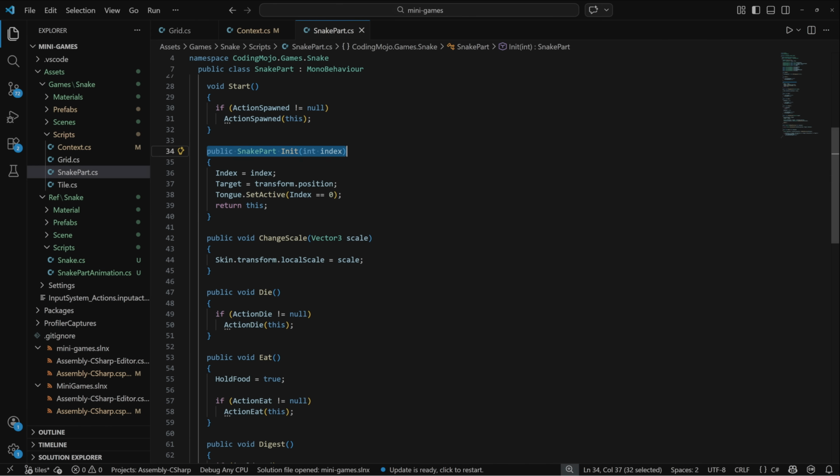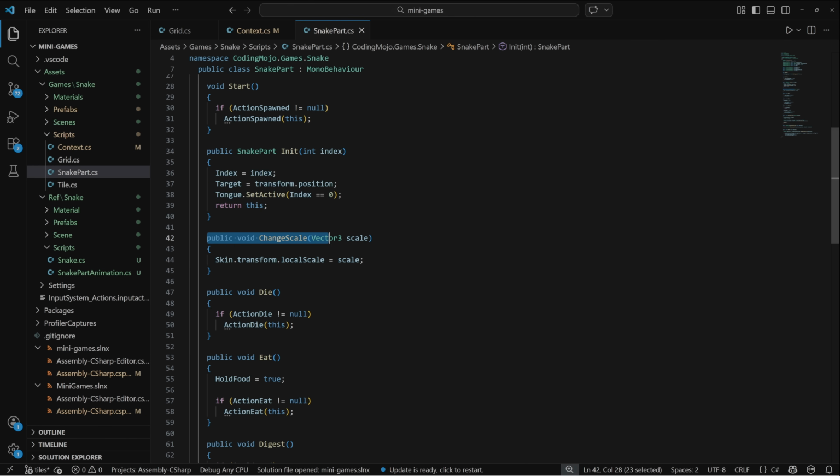Next, the init function. It takes an index as parameter, representing the position of this part in the snake chain. We initialize the target position to the current position of the game object. If the index is 0, this part is the head, so we show the tongue, otherwise we hide it.